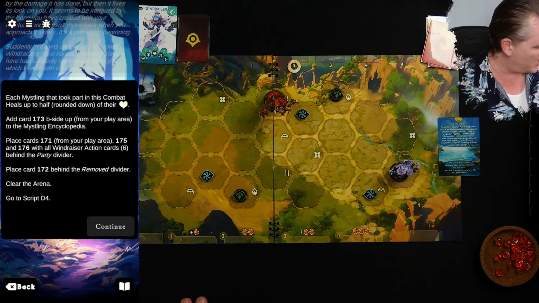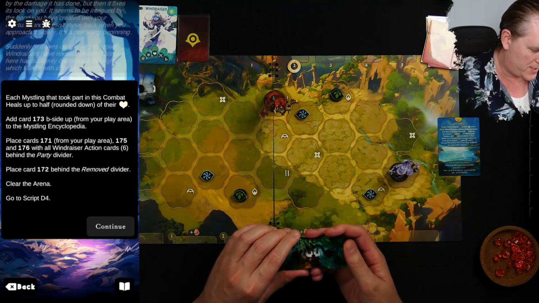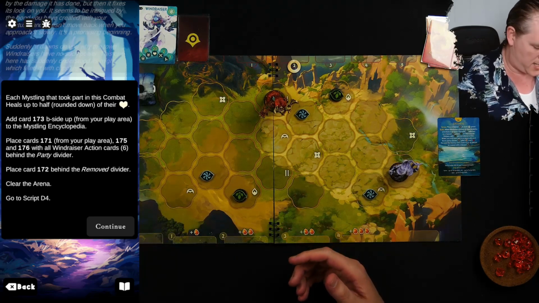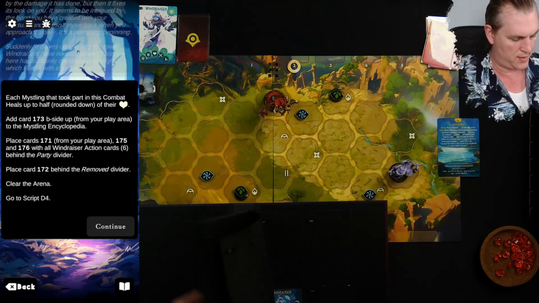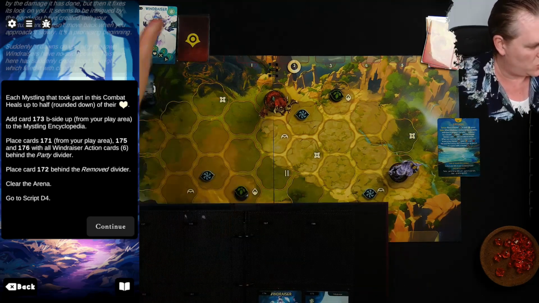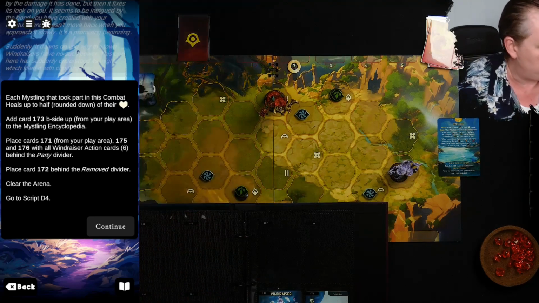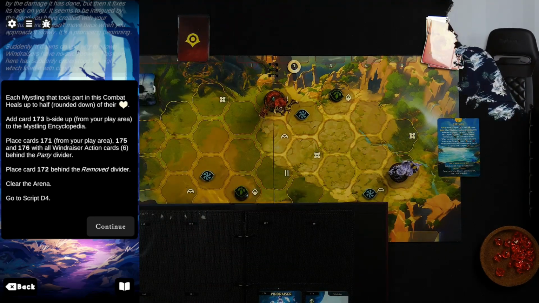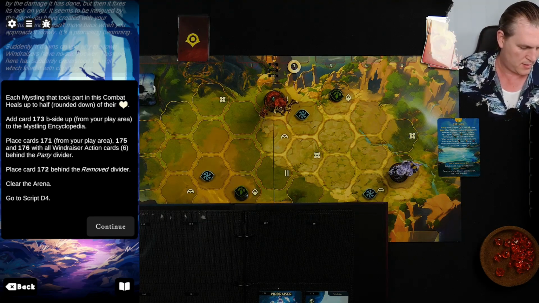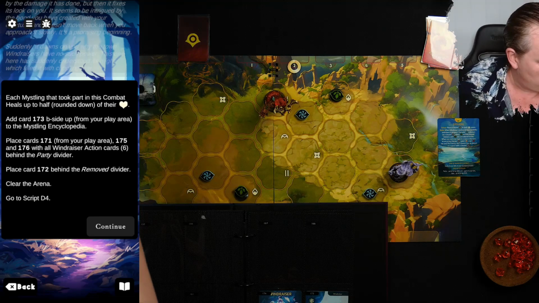Each Mystling heals up to half of their HP. So he's 20, so he's going all the way up to 10. And we're going to add the Windraiser card, 173. We do already have the Windraiser in there, so we're going to add the Taming card. And we now have access to a Windraiser, should we wish to play as a Windraiser. Interesting. I don't think we will, but we do have some strong air cards that might make that worthwhile. So we have a Windraiser.